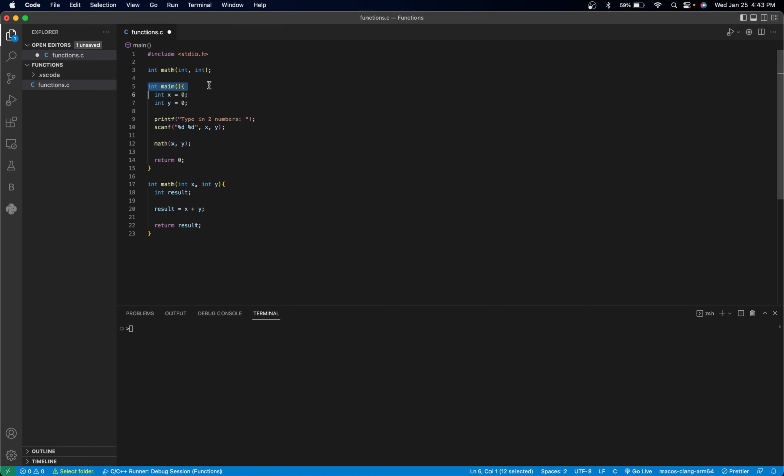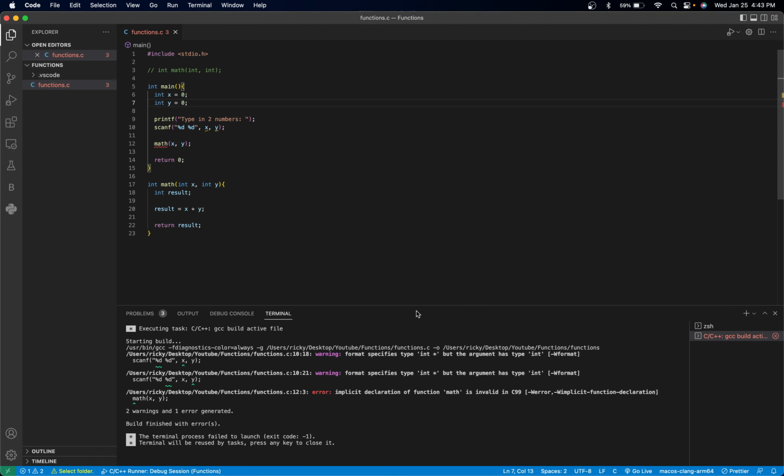After that, we'll go to the main function here, and once we go within the main function, we will be directed to the math function, which will then be utilized down here. If we were to get rid of this and attempt to run our code, it'll say right here that we cannot utilize math because we need to initialize it up here.